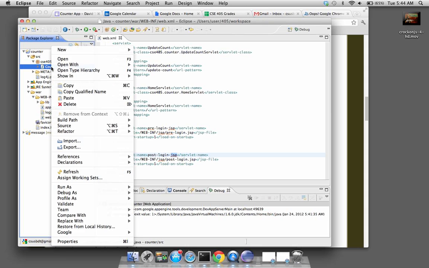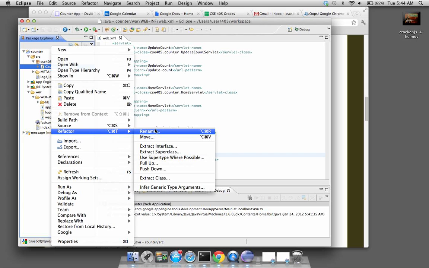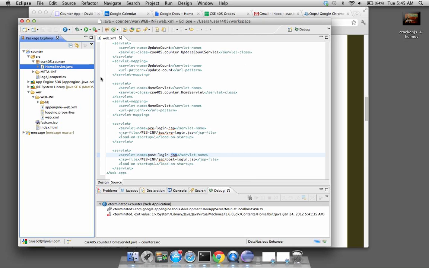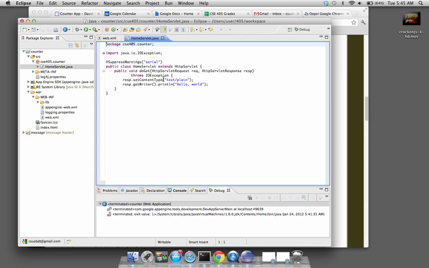Actually, let me just rename this one. There's refactor, rename. Call this the home servlet. Open that up.